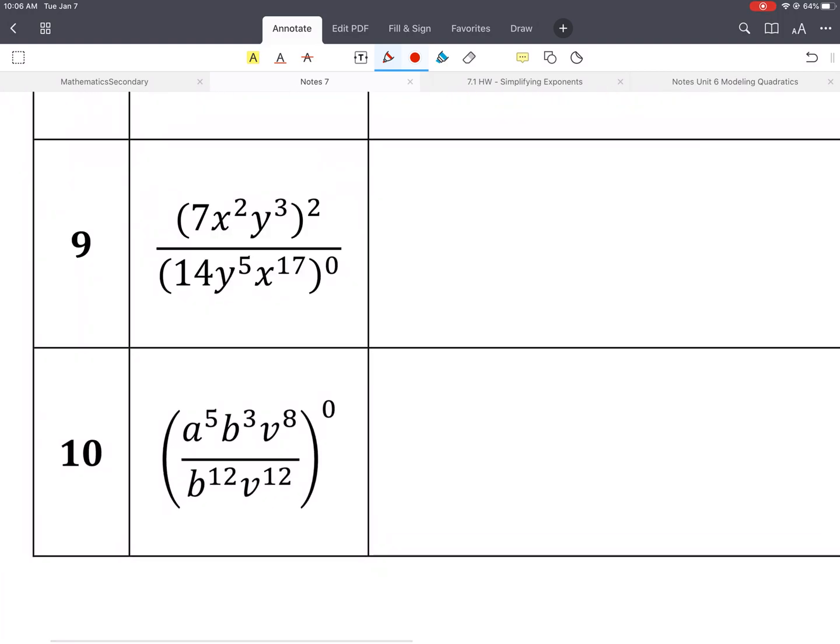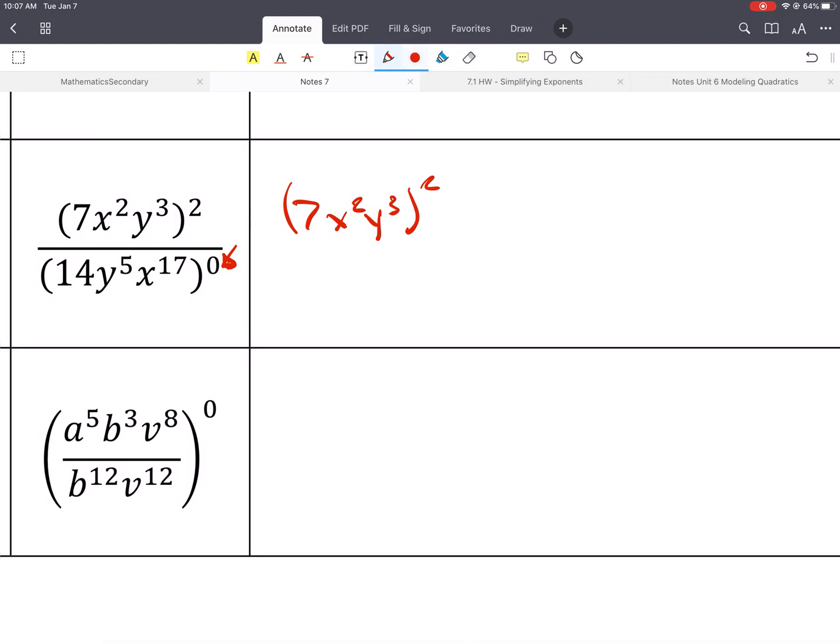Okay, 9. I feel like this is a lot of problems, but we probably won't do all of this in class. All right, should we try doing this using, well, let's do it the same way, okay? So here again we have the 0 property here. Exponent is 0, so this whole thing on the denominator is 1. And anything divided by 1, I guess we could write it like this, x squared, 7 to the 3rd squared over 1. But anything divided by 1, you don't need to write that again, okay?